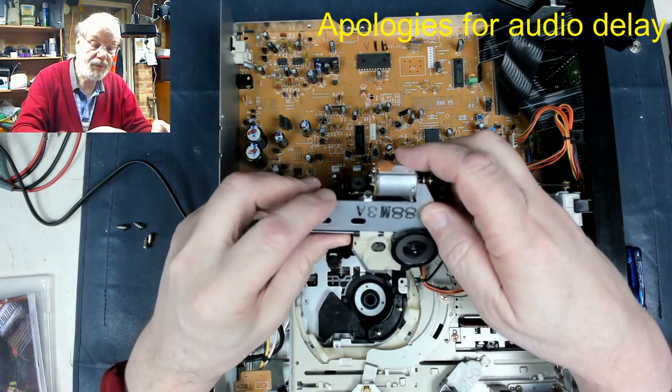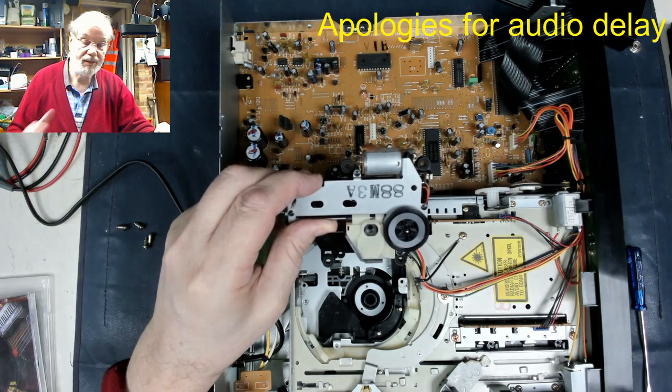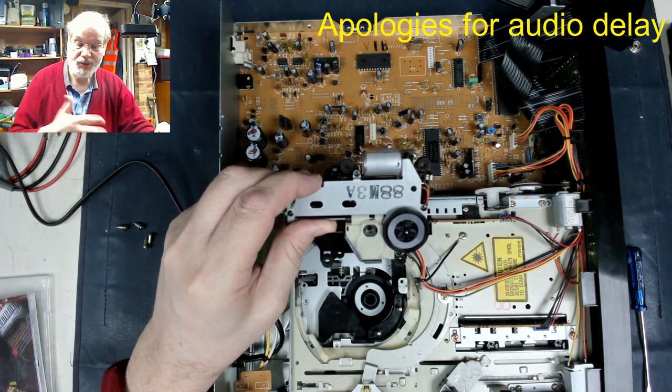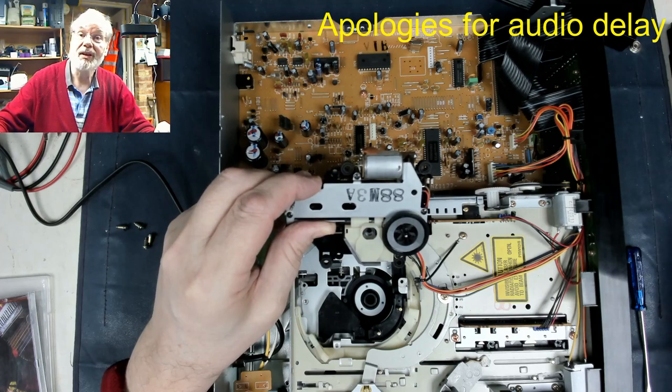So that's what we'll do. We'll have a little look around, see if we can find that, and hopefully not really something I can film showing all that unless I have to take it all out, but I'll do that as and when necessary. So for now, I'll have a little pause whilst I see if I can find this lens.